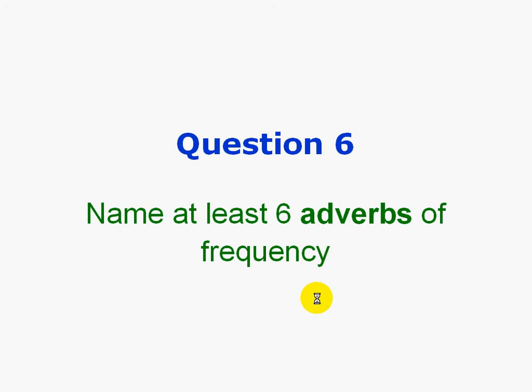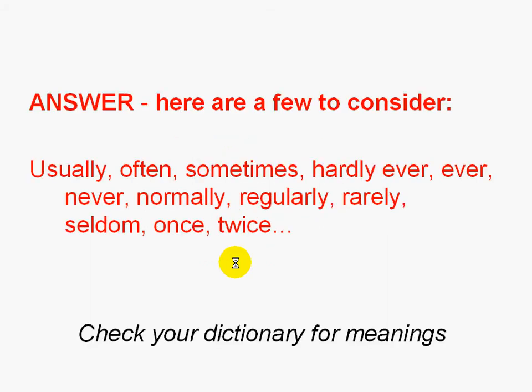Let's have a look now at question 6. Name at least 6 adverbs of frequency. Say avverbi di frequenza. Let's see if we can get at least 6. Have a think. Do you remember some? Okay, let's have a look at the answers. And this is how you learn, by also looking and repeating. Repetition is the mother of learning.